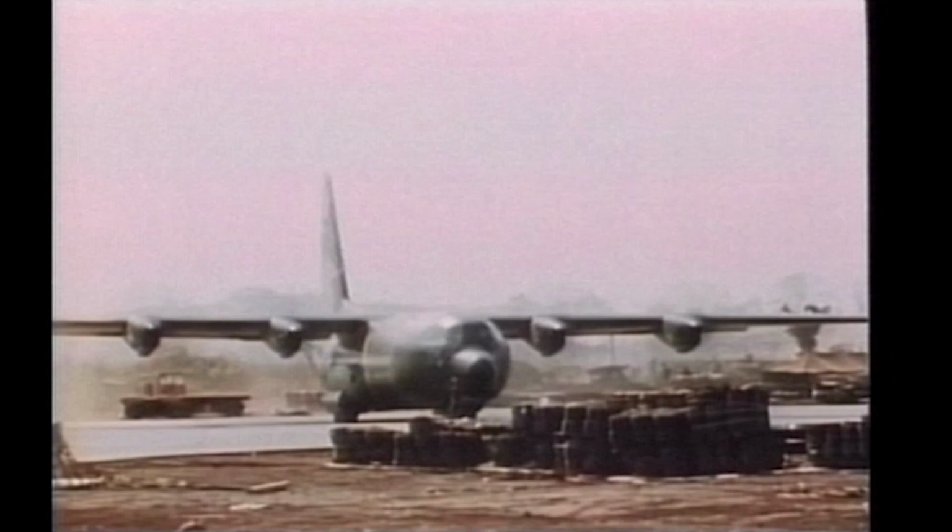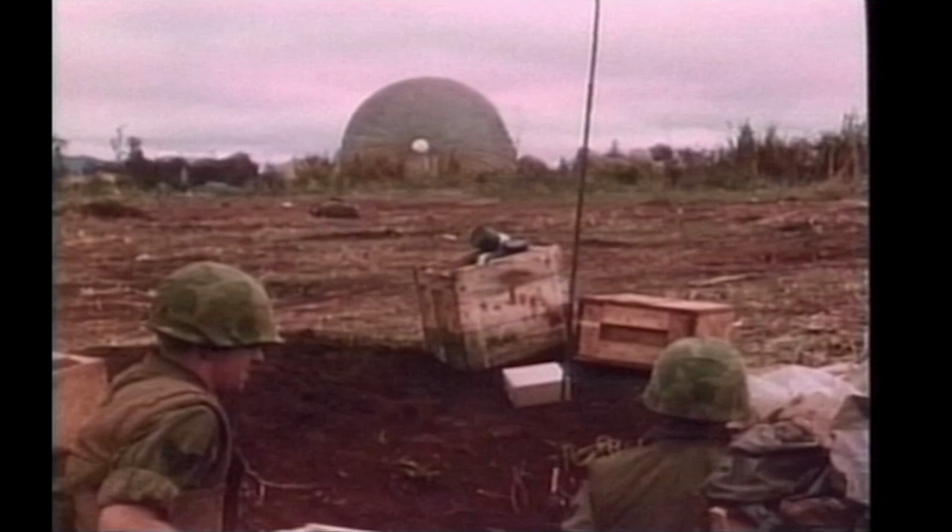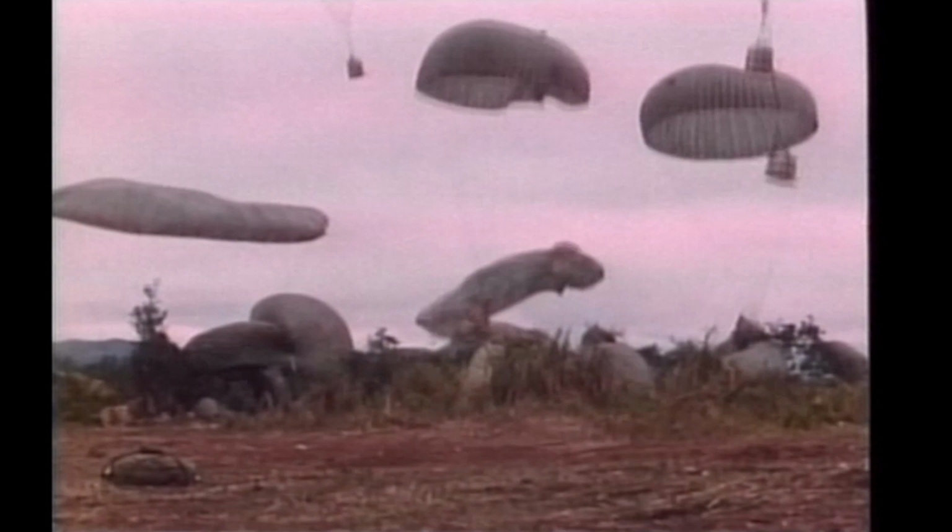The preferred method of delivery was to drop the supplies from the air to reduce the chance of the C-130 coming under fire. Sometimes the weather conditions prevented visual airdrops, so Marines radar-guided C-130s to the general runway area. Only then could the aircrew visually fly to the designated drop zone. The drop zone was a mere 300 square foot area, and the C-130 crews successfully dropped up to 200 tons of supply a day into this small area.